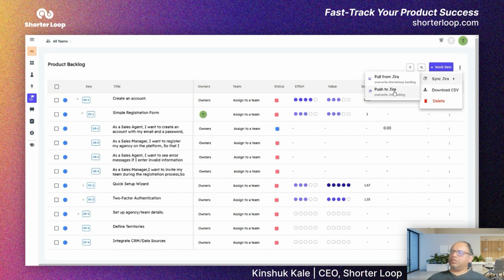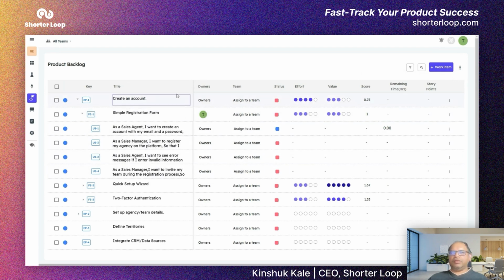Or when you push to Jira, all the information such as the business objective or feature descriptions, etc., will be updated in Jira based on what is in Shortloop. So that way you can always be in sync with what is going on in Jira.